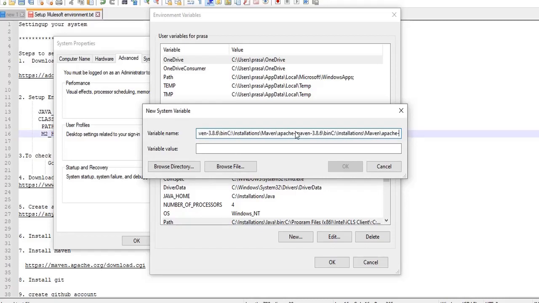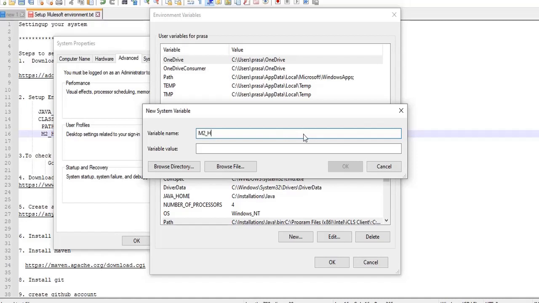Sorry, by mistake I pasted this value here. Let me remove this. In the value we need to paste that value. Sorry, something happened with my keyboard; it automatically pasted it.